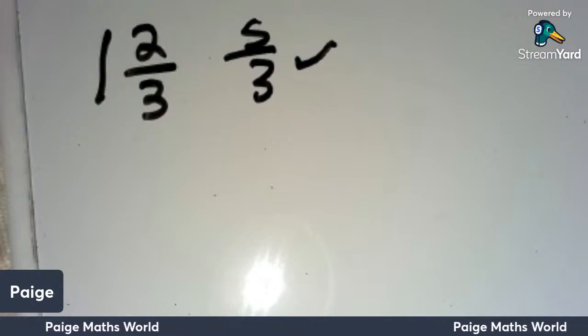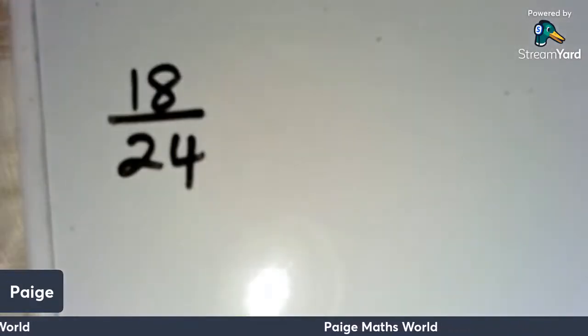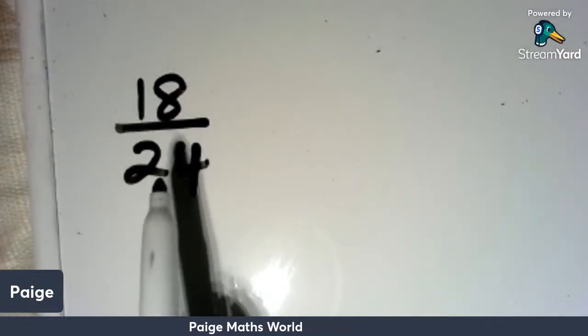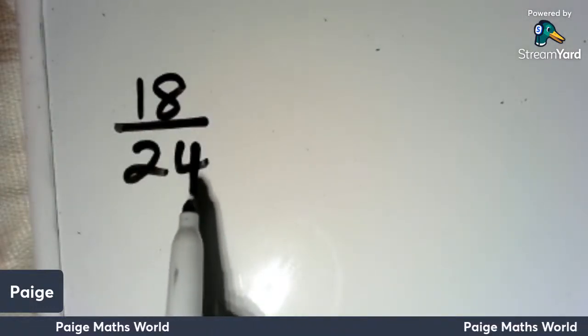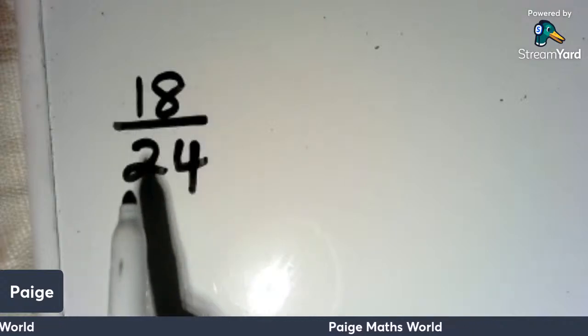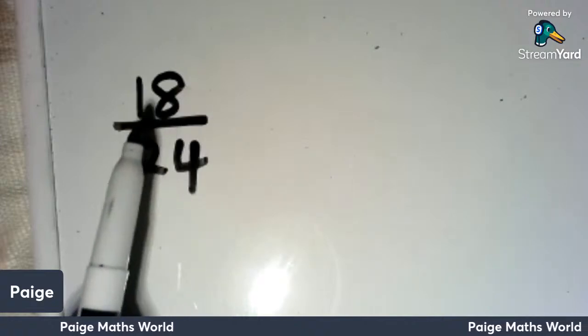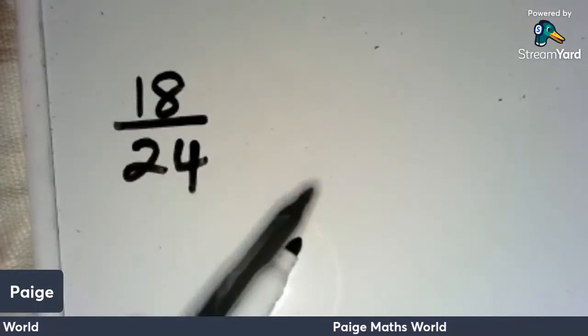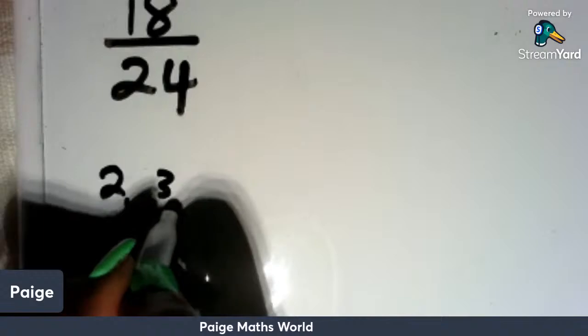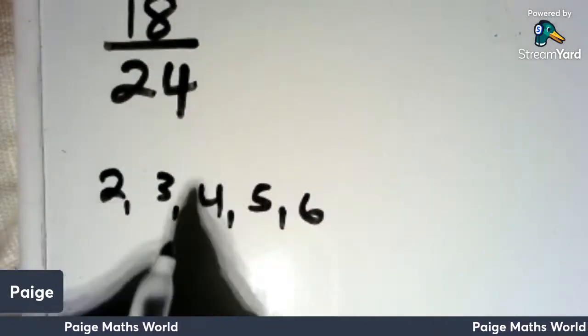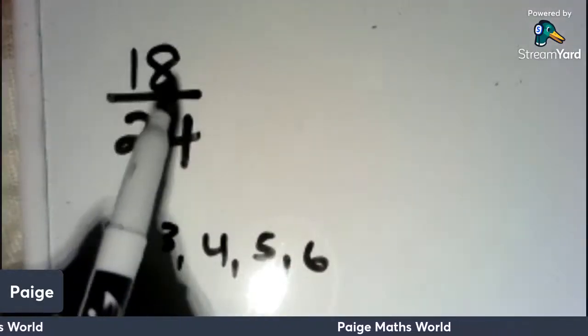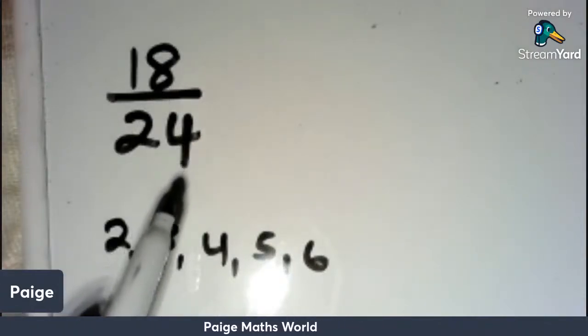Let us see if we can reduce some fractions and how we would reduce them. All right, supposing you had, say, 18/24. I want this fraction to be reduced to its lowest terms, right? I want the simplest form we can reduce this fraction to. So how do we do that? First, you look at the numerator and the denominator, and you think of small numbers like 2, 3, 4, 5, and 6, and even greater, and you look at which one would be easier to simplify this fraction.